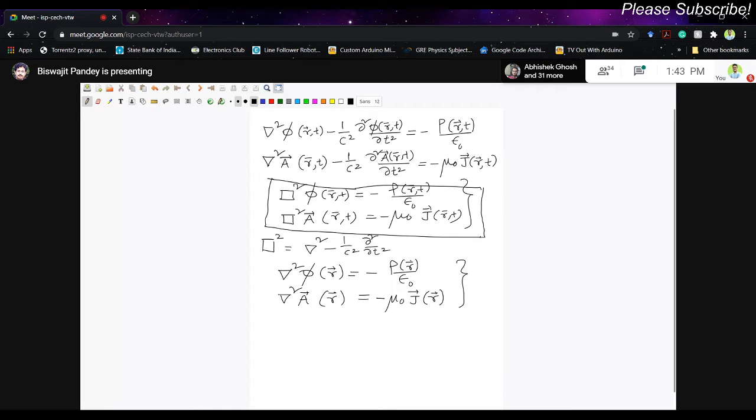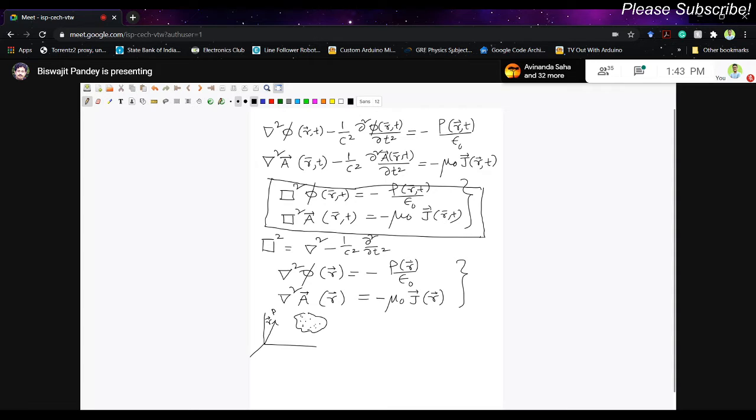So what is the Green's function corresponding to the potential phi? When you calculate phi, what is the problem in three dimensions? You have some coordinate system, a simple Cartesian coordinate system, and you have some charge distribution. A set of charges is distributed, and you want to calculate the scalar potential or vector potential at some point P, which has a coordinate, say R.